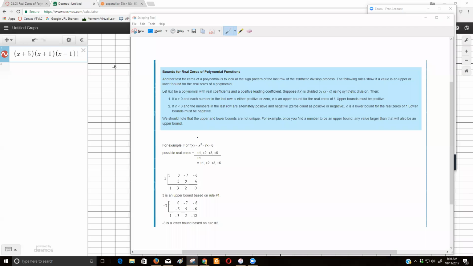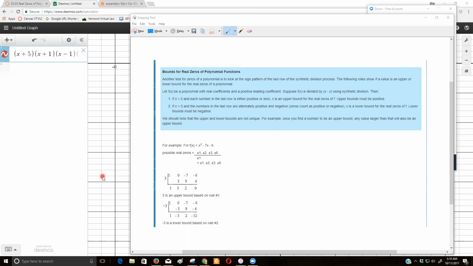So I was asked by somebody about this bounds test for real zeros and polynomials, and in the lesson, they give us this information. What I will share with you about this is I have found that if I pick the wrong value and it's not a zero, like this -12, it seems to work. It doesn't always seem to be working if the value is a zero to show this an upper bound, at least using this test. That doesn't mean it doesn't work. It just doesn't always work, I believe is what it's saying.